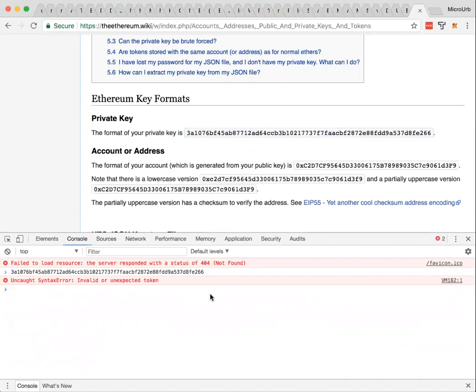I'm getting a syntax error, unexpected token. All right, I'm not getting the behavior I expected here. Quite interesting. What if I paste this one?